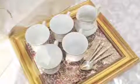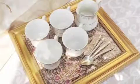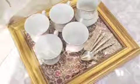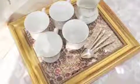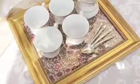If you have an old picture frame laying around, you may be wondering what to do with it. The glass within the frame can be recycled, but the frame itself cannot. If you were to dispose of the frame altogether, it would end up in a landfill. A unique way to reuse an old picture frame is to turn it into a serving tray. It is a new and decorative way to show off the frame and to keep it from the landfills.